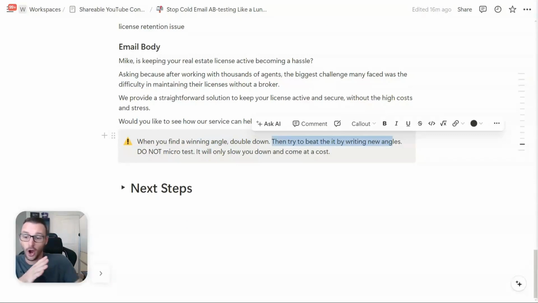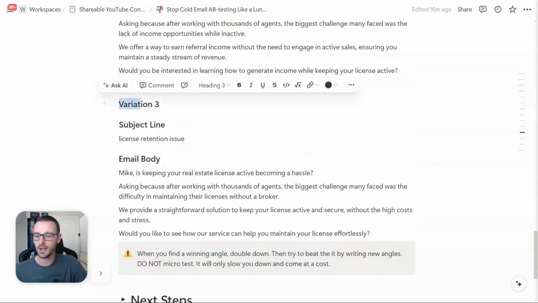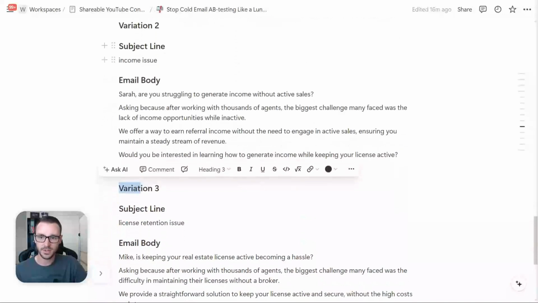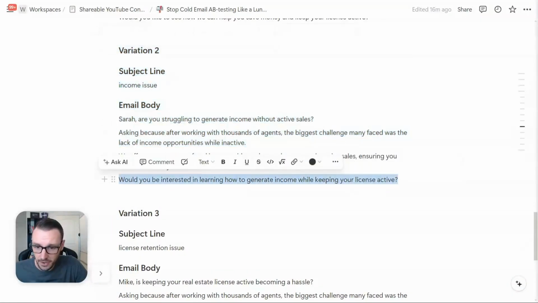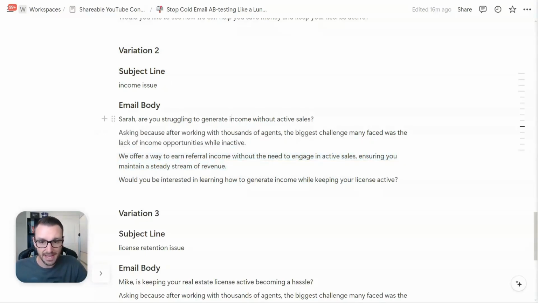And by double down, I mean archive the variations that aren't working and then write new variations and not micro test. So it is tempting to micro test things like this, thinking, oh, I've tested all 3 of these. I've tested every single one of these. This one was the winner. And then I'm going to go start micro testing my call to actions and whatnot. But the false reality of that is that this one probably isn't even the best that you can do.